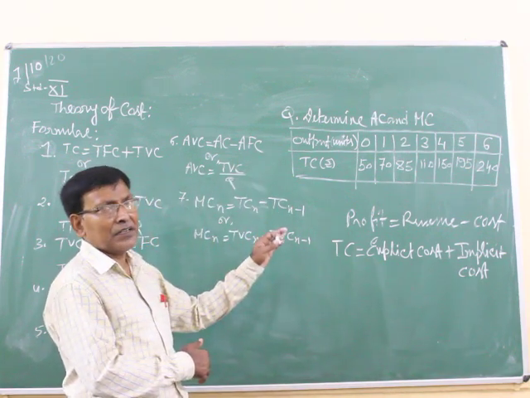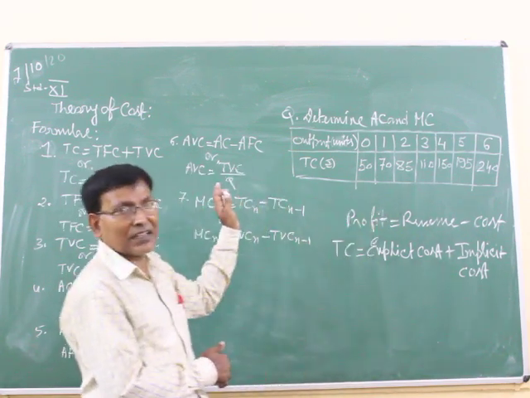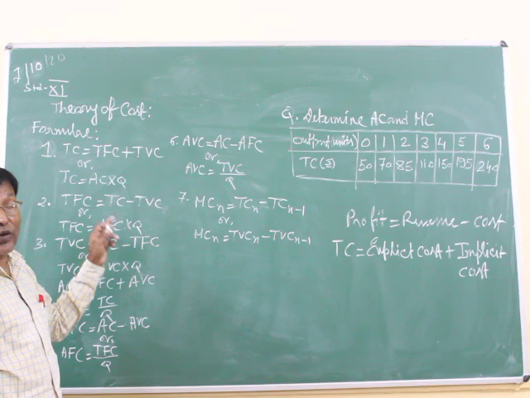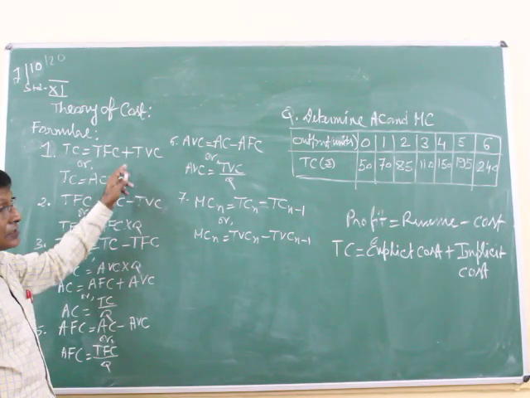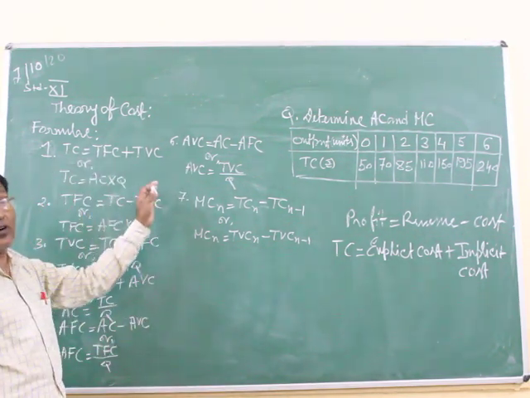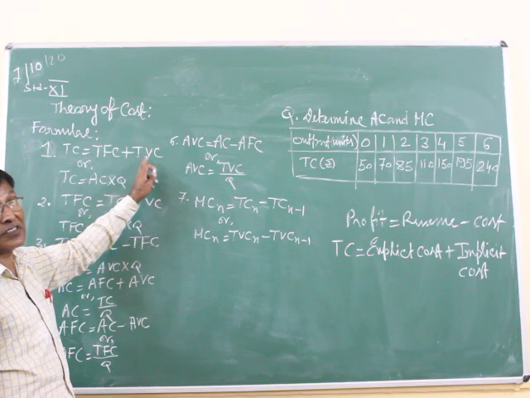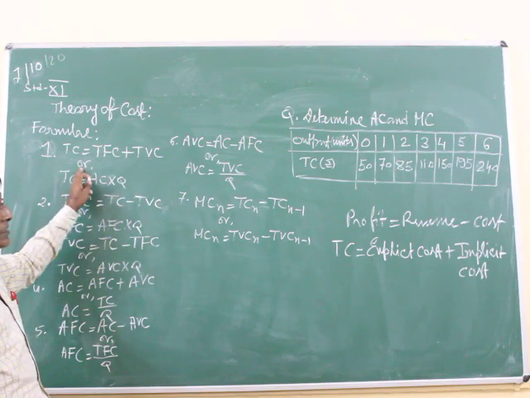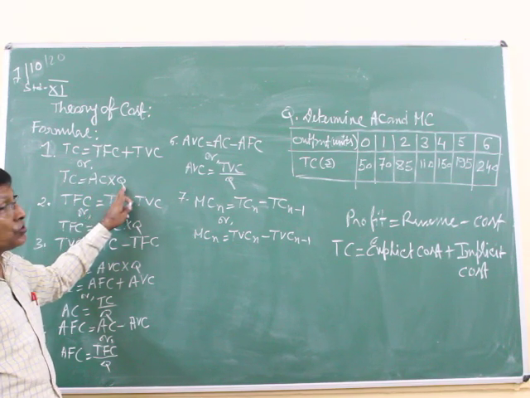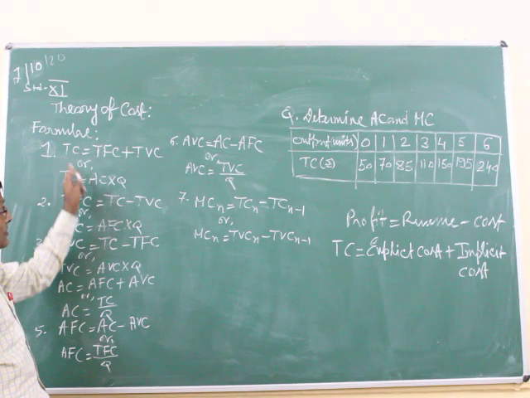Now we have to explain how to solve the numericals. Before going to explain, so many formulas are there, we have to explain about them. First one, you see, I have written; you will write down this formula. When you calculate numericals, you have to write down the formula related to the question. Here I am going to give you all the formulas. First one is TC, total cost, equals TFC, total fixed cost, plus TVC, total variable cost. Another way to find TC is average cost multiplied by the output produced.